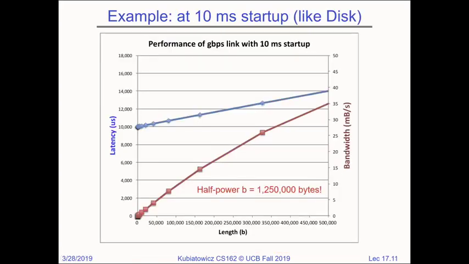All right. Here's another interesting thing. If we're talking about a disk where the startup time is milliseconds, let's use 10 milliseconds for our overhead. Look at this. This is pretty bad. So our latency has this huge 10 millisecond startup, and if you look at the half power point, it's 1.25 gigabytes. So with the disk, we're not going to get to that gigabit per second with the disk overhead until we get way out on the right, far beyond the screen. Okay? So, overhead matters. Are there any questions?